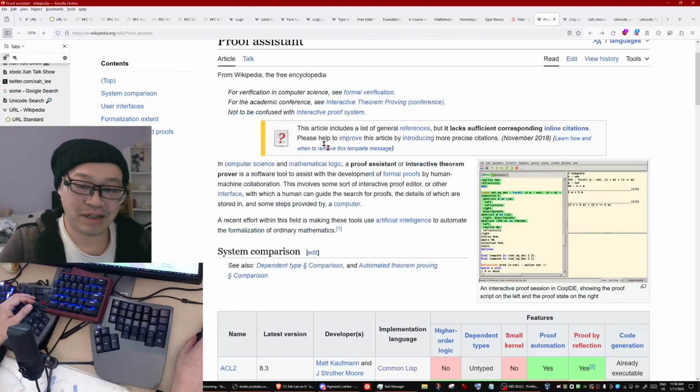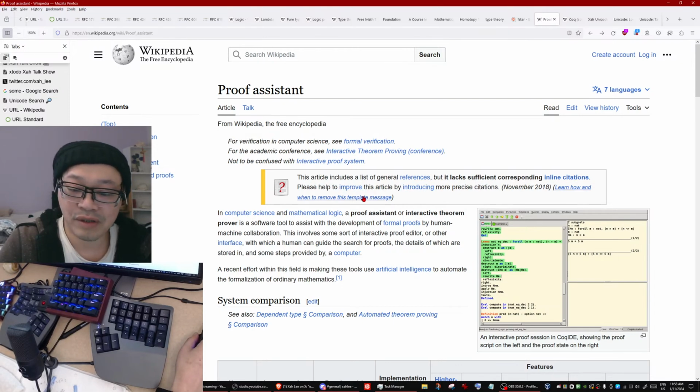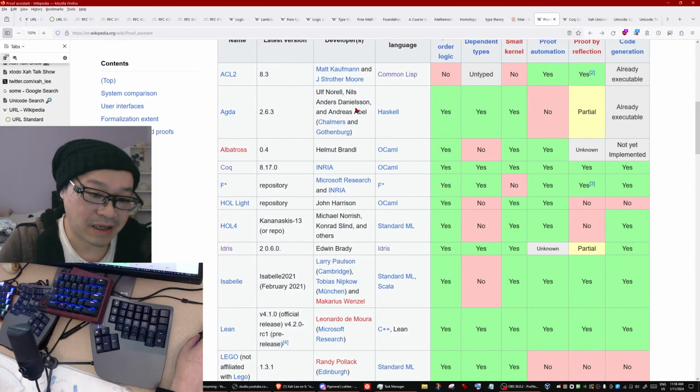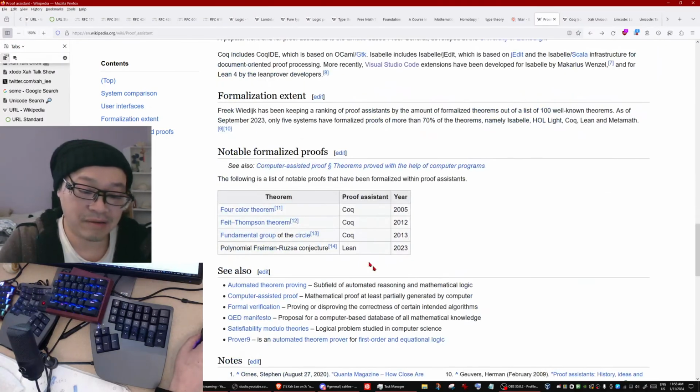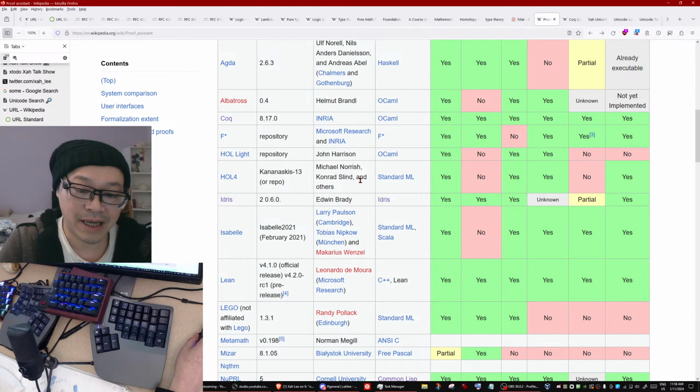Because when you are looking into a so-called proof assistant, they are just programming languages for doing proofs. You have to look into the context of mathematicians, not programmers. The programmers will tell you, oh, you should use Haskell, oh, you should use Agda, oh, you should use Idris. But you look at the articles, they haven't really proved anything. You want to look at what professional mathematicians accepted in the math world, which has been most used to prove difficult mathematical theorems. That would be Coq.